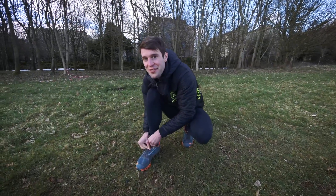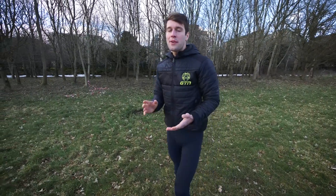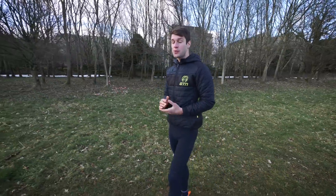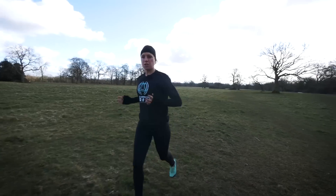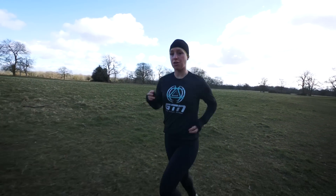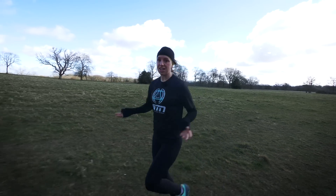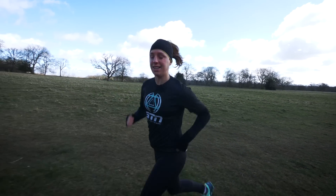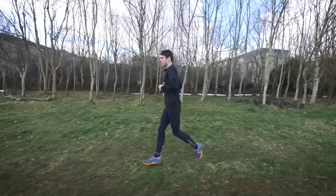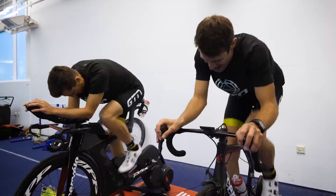Do a little research into the run course too and adapt your training in the same way as suggested for cycling. We're now up to around 40 to 45 minutes of running twice per week, so you've built up a good level of fitness and you're well on your way to preparing for your first triathlon. For super sprint and sprint distance athletes, you've probably already covered the distance required, so now it's time to introduce brick sessions — this is simply a term for practicing running off the bike in preparation for race day. Start off short with these brick session runs, just doing a 10 to 15 minute run off one of your bike sessions per week.